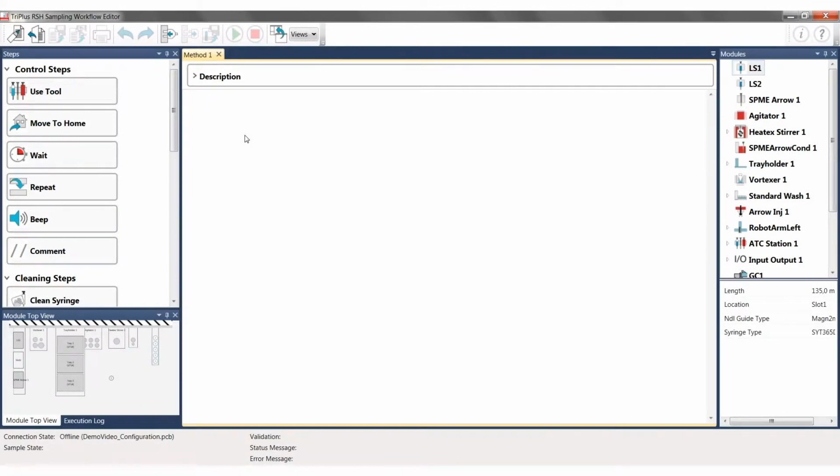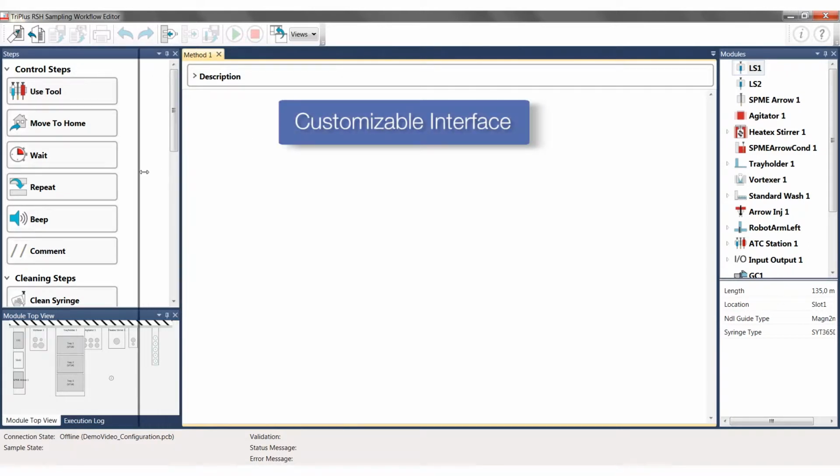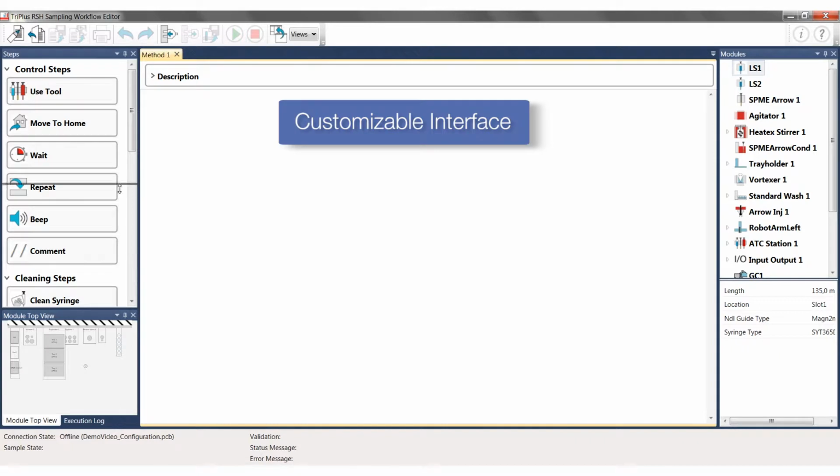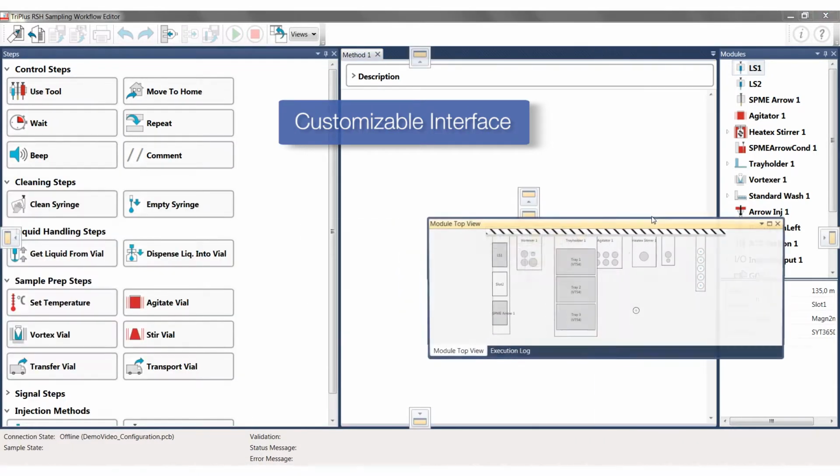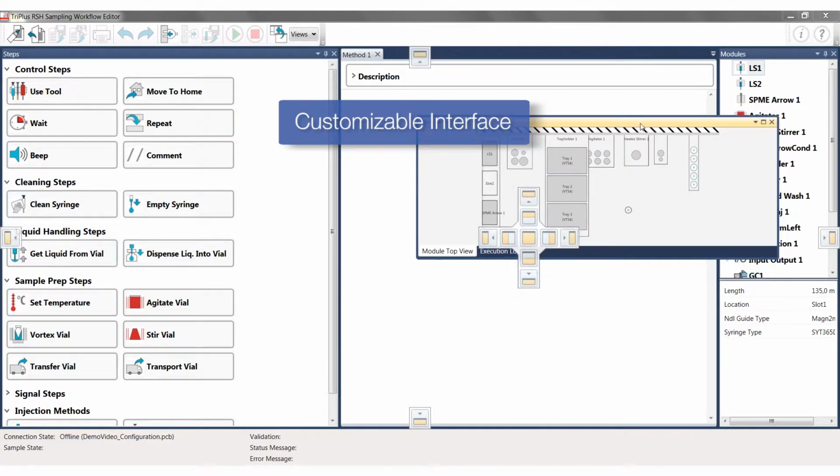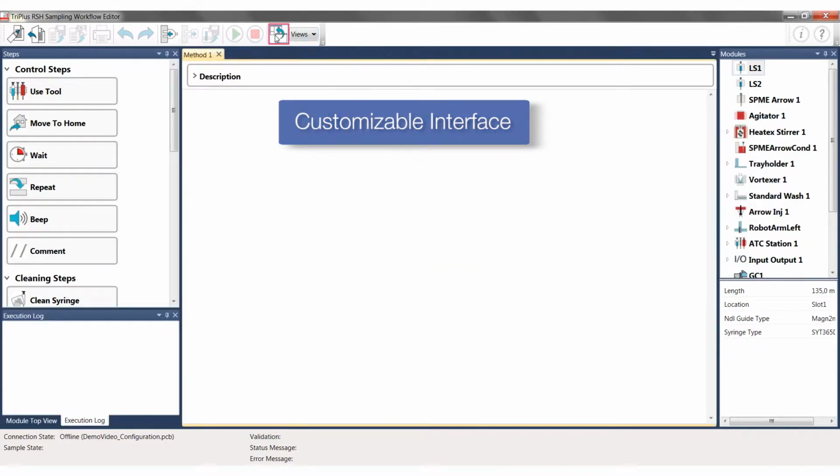The user interface is flexible in terms of the position and dimension of each panel. It can be fully customized by the user by stretching, moving, and repositioning each panel on the screen. And if you lose your place, it is possible to come back to the default view with just a simple click.